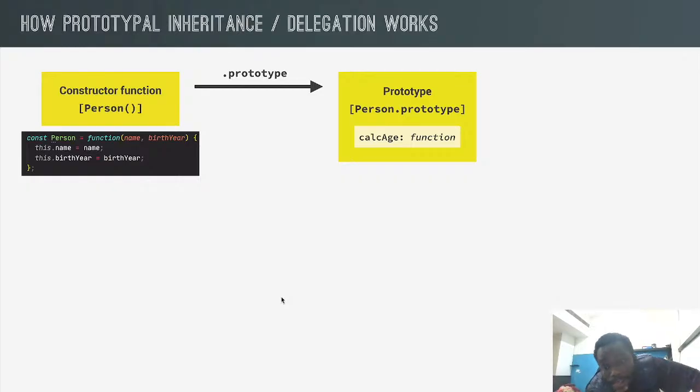So now the new object is linked to the constructor function's prototype property. So in this case, person.prototype. And this happens internally by adding the __proto__ property to the new object. So person.prototype is now the new object's prototype, which is denoted in the __proto__ property of Jonas. So again, __proto__ always points to an object's prototype, and that is true for all objects in JavaScript.